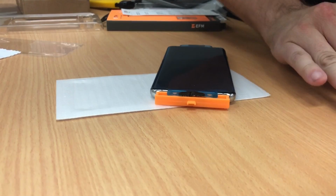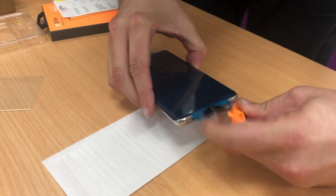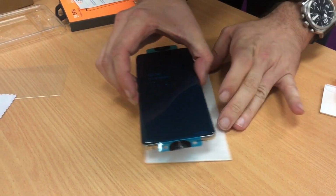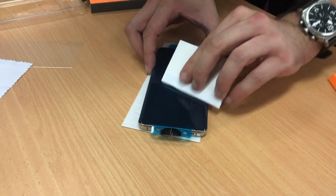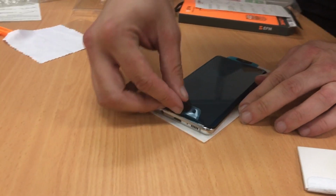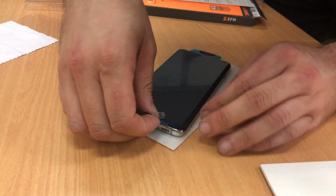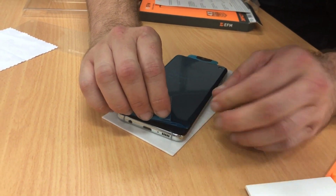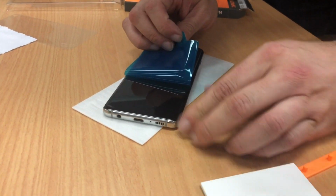You can unplug the top section of the installation device, pull out the main plug of the installation device, and the tab at the bottom, you just fold backwards. I've just cleaned the device up again a little bit more, just a good opportunity to give it another edge to remove bubbles. And you'll see that the base edge just opens up neatly and can be pulled away from the actual screen guard, which is now installed and stuck firmly to the device itself.